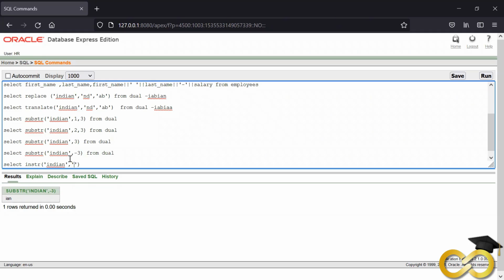So the second argument is which character we are going to find. So I'm just going to find n. And the third argument is from which position it starts to search, whether it starts from the first character or from the third character, whatever. So I'm just giving to search from the first character. And if we see in this input, there are two n's. So if I want to find the first n or second n, that should be our fourth parameter. So I'm just going to find the first n from the starting position.